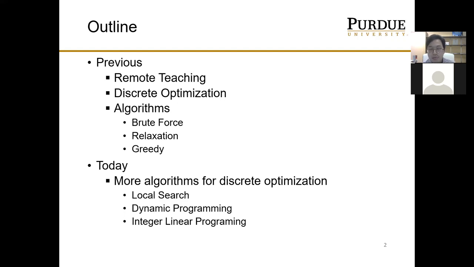But we have very limited time, only about 75 minutes, to cover the three algorithms. That would be a little too much for this timing. If you look at the slides, we have about 45 slides in total for today, which is about double the size of our previous lectures. So probably I talk too fast. If you think I talk too fast, you can just let me know and I can slow down. That is a heads up for this. Again, we are going to do three more algorithms, and they are more widely used than the previous three.